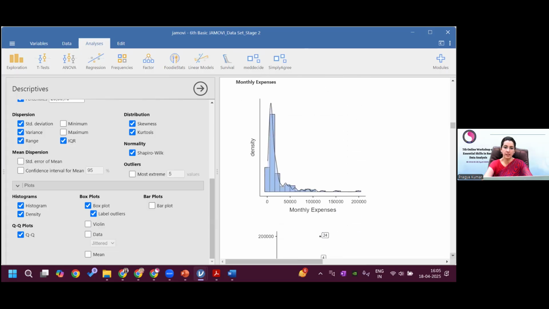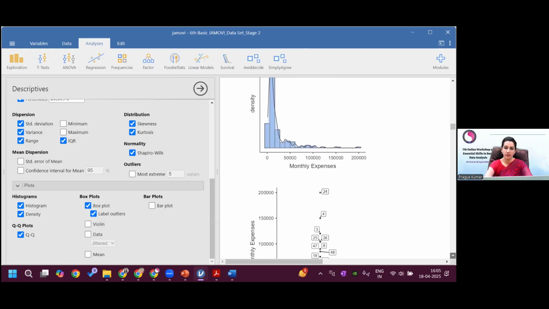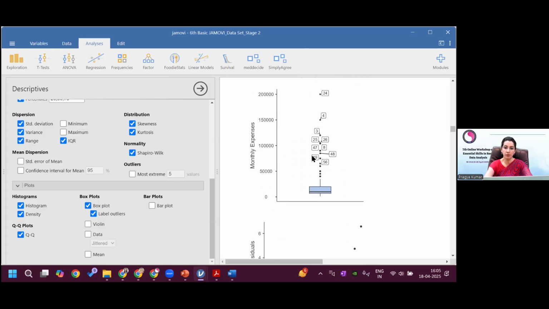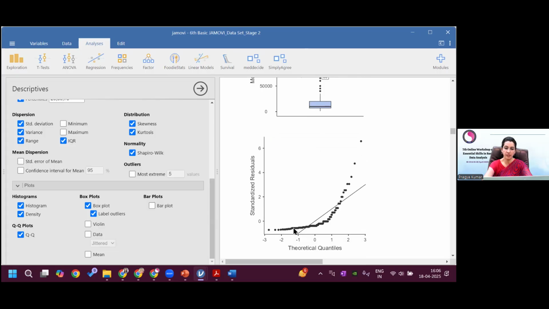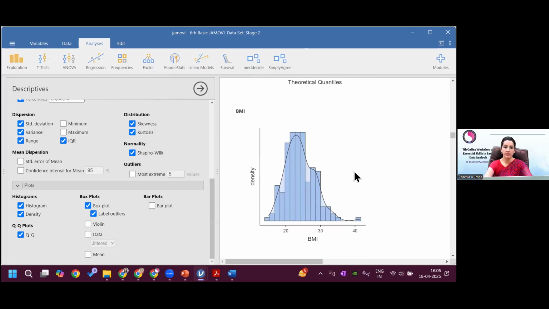Coming to monthly expense, what is your comment? If you see this, again, it is not normally distributed. There are so many outliers; you can see how many outliers are there. Come down, this is your BMI.